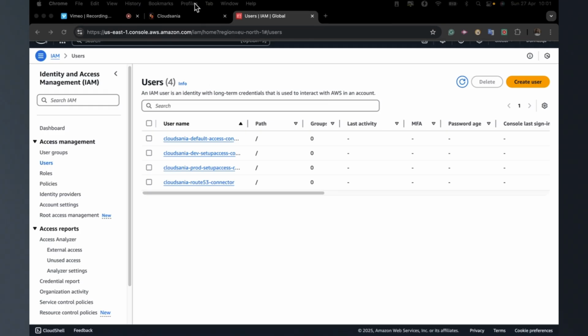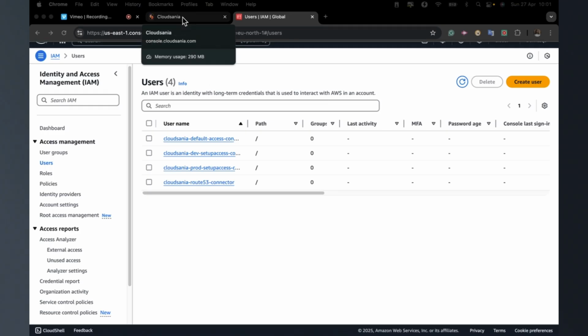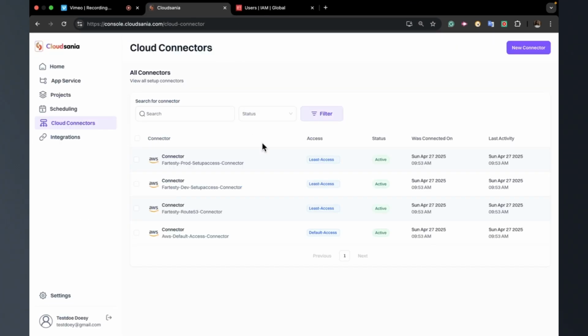Now, if we return to the connectors page, we will find three additional specialized connectors that have been created by default, based on the IAM users that were set up in our AWS account. And that's it for the video.